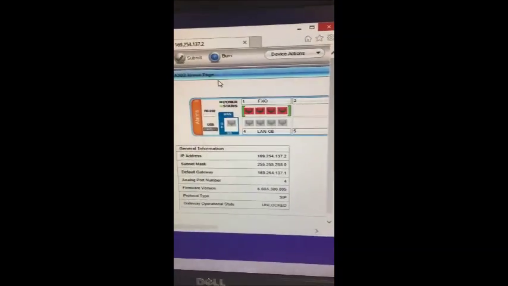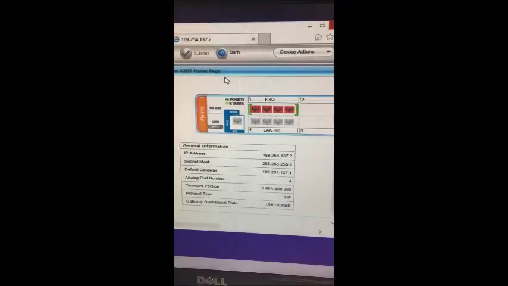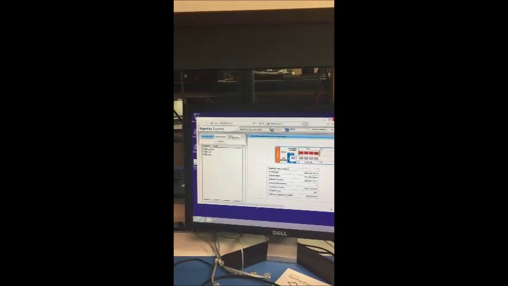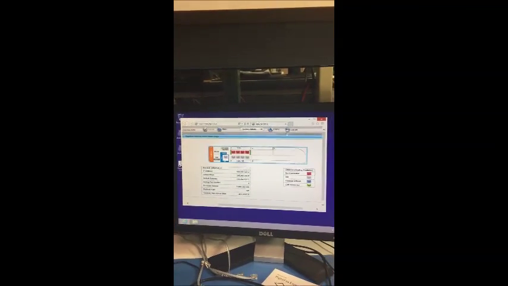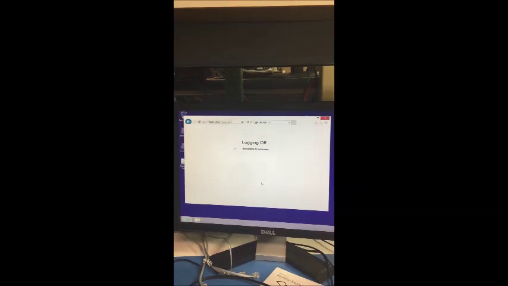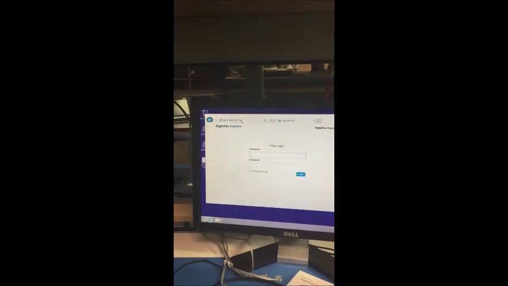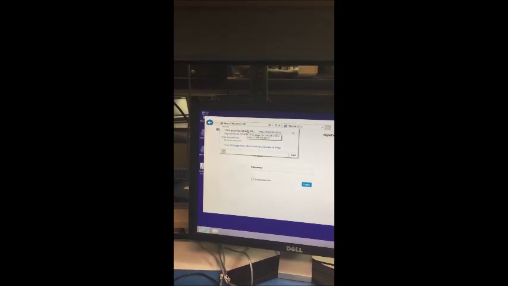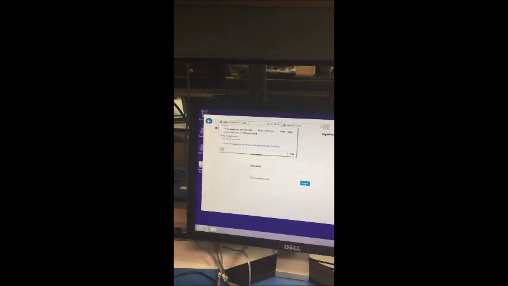You can see over here IP address, firmware version, all that good stuff. So now we're going to change the IP address to reflect the OTFA side.